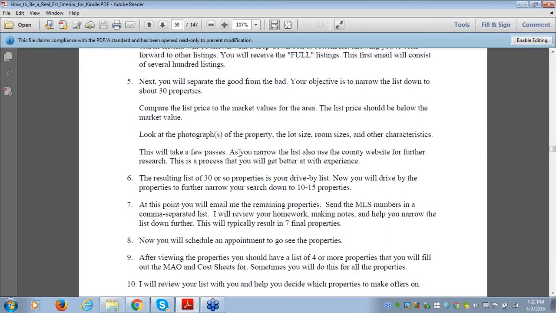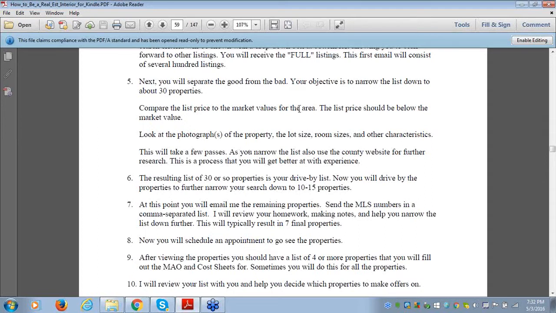Let's say you set up a search for 3-bedroom, 2-bathroom homes in a number of school districts in certain price ranges that make sense, and you get several dozen listings. There's no way you're going to look at every listing, or do any in-depth analysis on every listing, and neither would your clients. So you have to narrow that list down in a methodical way, almost a scientific way, but it's not very complex, I promise you.